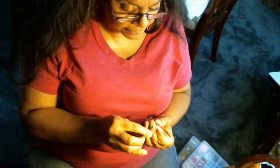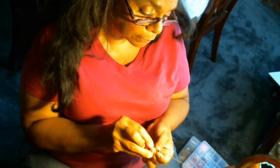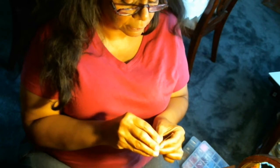All right, so when it's a nice, complete but tight circle, you just go through the last beads. Now this pattern, the peyote stitch, is actually one bead at a time, so it takes a long time. To do my next row, I just get one bead on the string. You skip a bead and you go through the next. And that's all there is to it. One bead, skip a bead, go through the next. And then you'll see as the rows build that there'll be one bead that's a little lower than the other. So you skip a bead, go through the next.